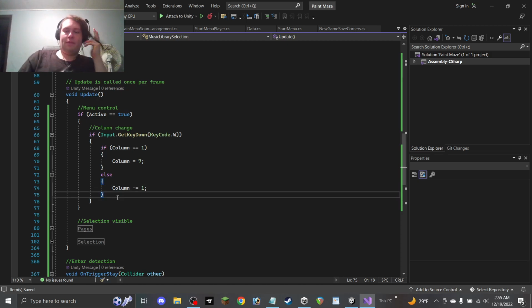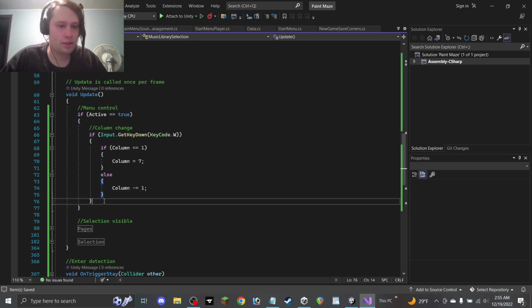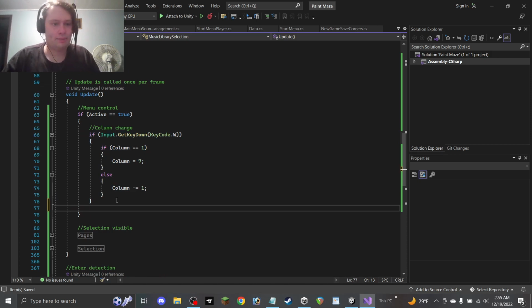I could also probably have a failsafe to check to see if column is equal to 0. And then if it is, make it equal 7 instead. And if it equals 8, then make it equal 0, or 1 instead. So this should, theoretically, allow for us to be able to do this in that department. Doesn't matter what page, it's always going to be that.